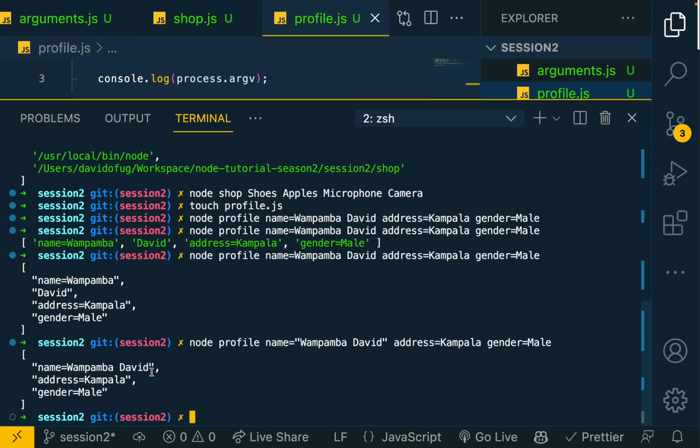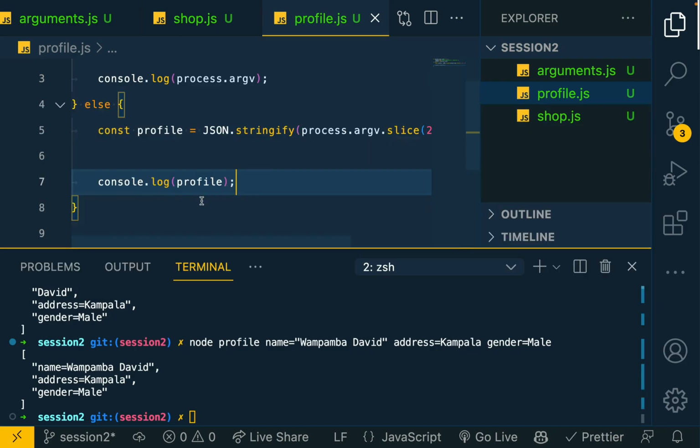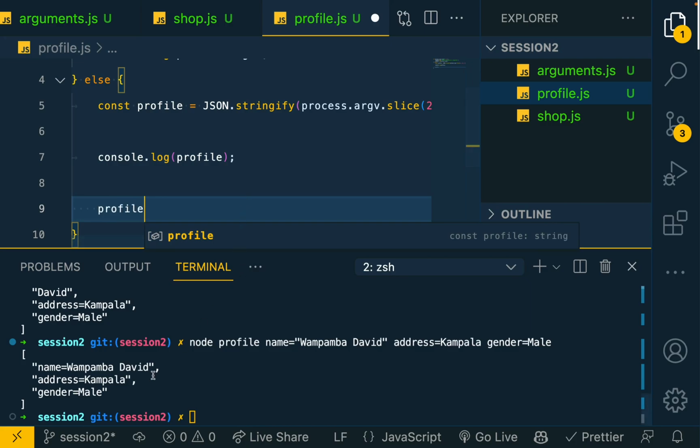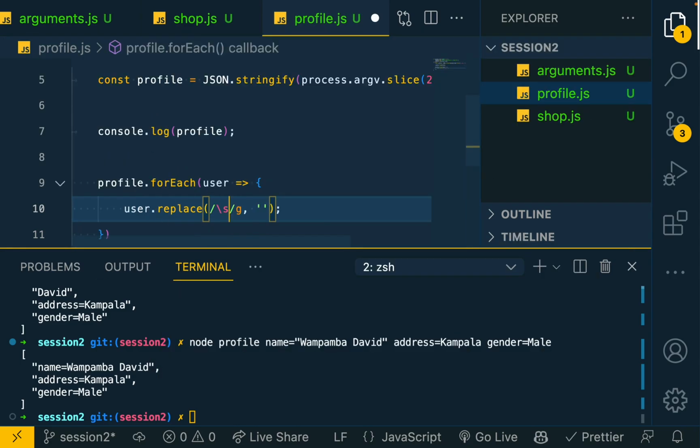Now we have another issue. This other issue is that each value in the array is appearing with its double quotes instead of appearing as if it was a JavaScript object, because they put the args in the array. So that's why JavaScript does it like this. Now, if we wanted to process this, it would take some time. What would happen? We'd do it this way. So profile, and then we know that we have three elements in the profile. So we'd have to just loop over the profile, replace this with a space.